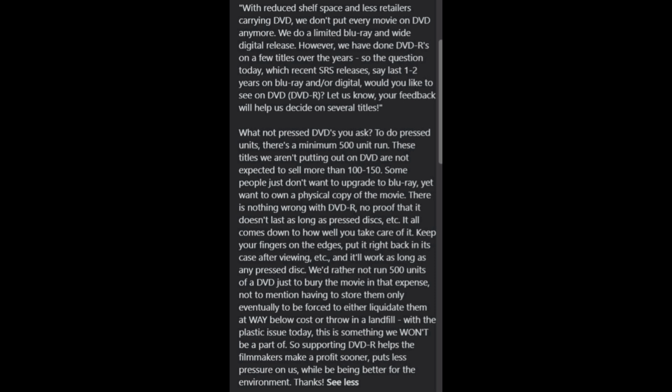And they say that DVD-Rs are as good and will give you the same quality as a pressed disc, as long as you take care of it, don't touch the bottom of it, and you're careful with it, you can't sling it around. And that may be true. Since he said this, I decided to go and see how some of my oldest DVD-Rs actually are. I will say this much up front: BDRs, like Blu-rays, have a protective coating on them, which makes them less vulnerable to scratches, whereas DVD-Rs can scratch fairly easily if not handled with care.